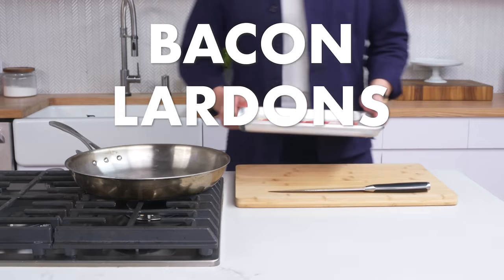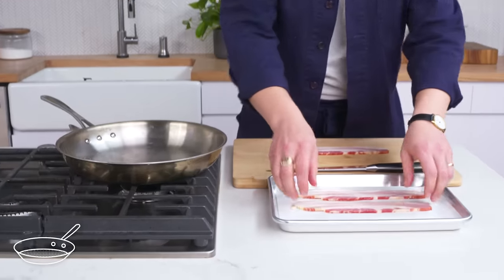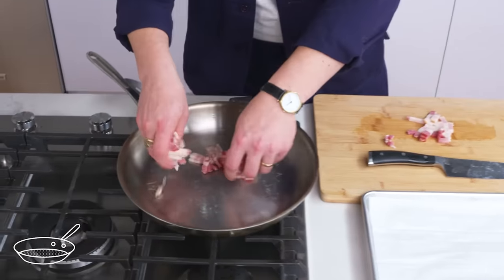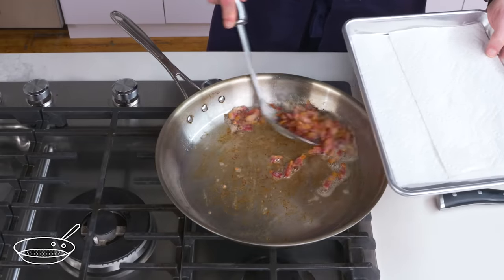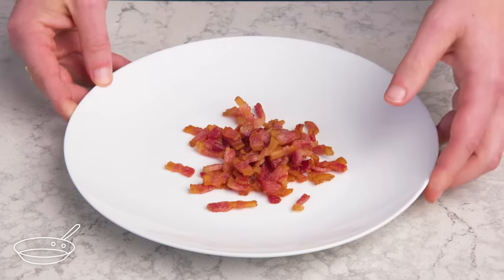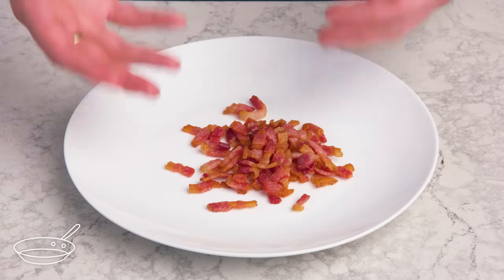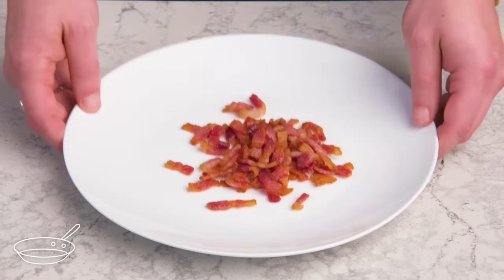Bacon lardons. Lardons are basically just Frenchified bacon bits. We have three thick strips of bacon, and we're going to cut these into roughly quarter-inch thick batons, then cook them over medium to medium-low heat until they're nicely browned but not too rendered — we want a little bit of chew there. Voilà, lardons. Browning rather than crisping is the thing here, and the fat isn't aggressively rendered. Great caramelization, tons of Maillard flavors, but not overly crispy, with plenty of meaty chew.